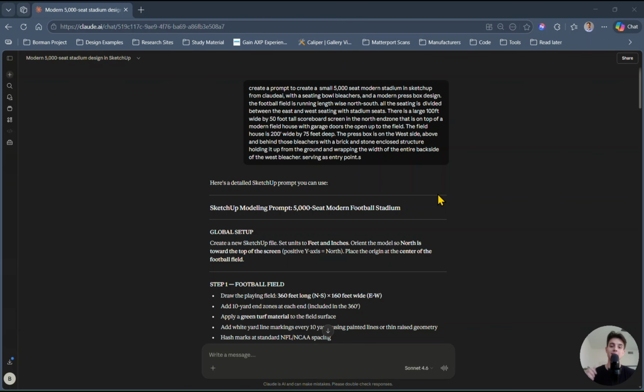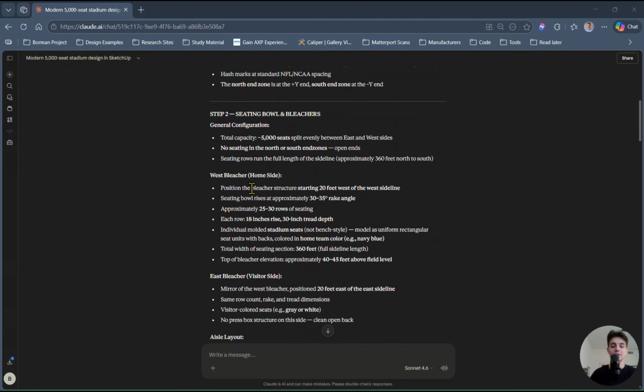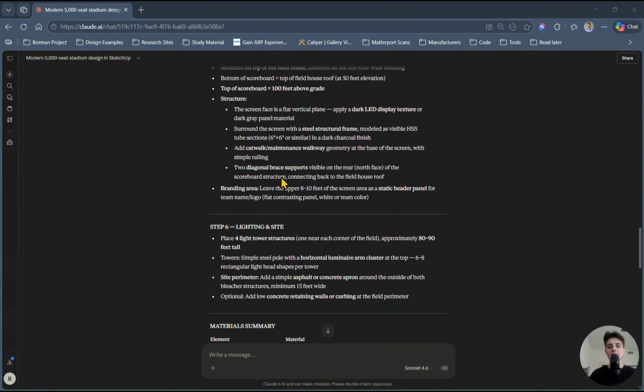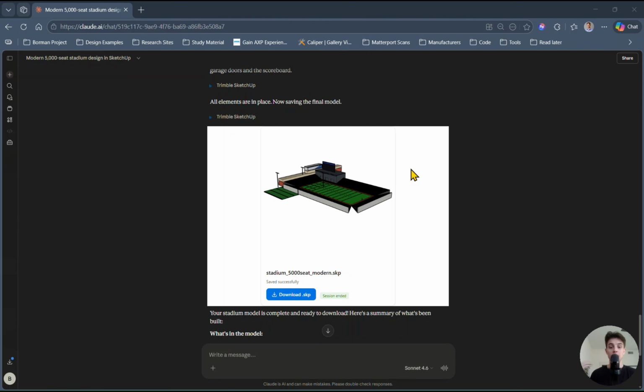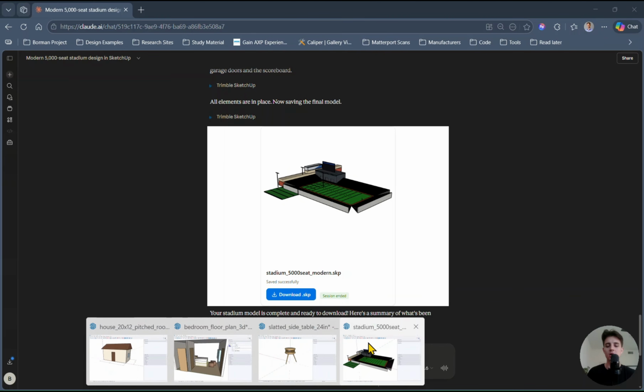Now I'm really about to test the boundaries. I'm asking Claude to create a prompt for me to create a small 5,000 seat stadium with 2 sides of bleachers and a large scoreboard at the north side of the stadium. So it generated a more detailed prompt of what I was asking. And then finally, the results: did it actually generate something that resembles a stadium? To my surprise, in only 4 minutes, I timed it because I wasn't sure how long this was going to take to generate, it generated a SketchUp model that from the preview looks something like it could be a football stadium with some seating. Let's actually hop into the model to see the results.